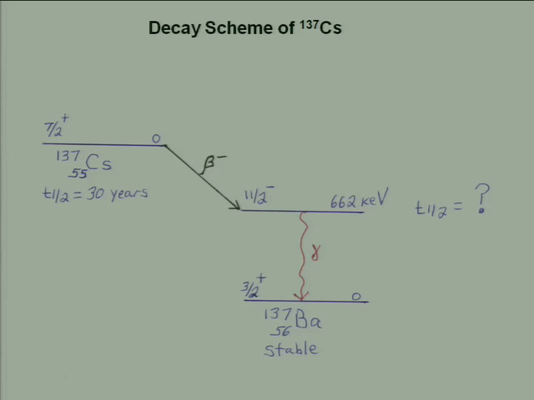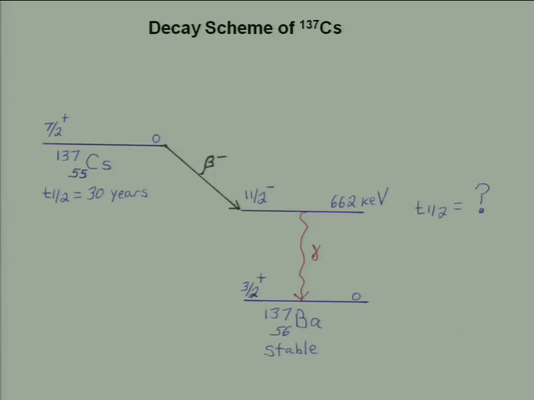So I start out with a source that has cesium and barium in it, because while we're sitting here talking, the cesium in that little bag over there is decaying away to barium. There are two different chemical elements. They're sitting inside a little device I'll show you in a minute. But because the chemistry of barium is different than that of cesium, I can perform some chemistry and separate out the barium and leave the cesium behind. So when I do that, I end up extracting all of the barium atoms that are sitting in that sample, the ones in the ground state and the ones in this excited state.